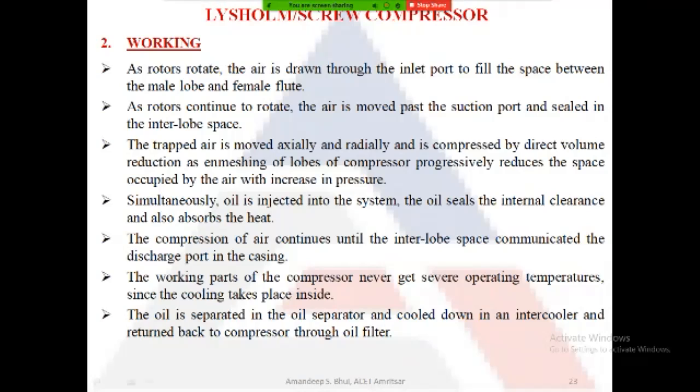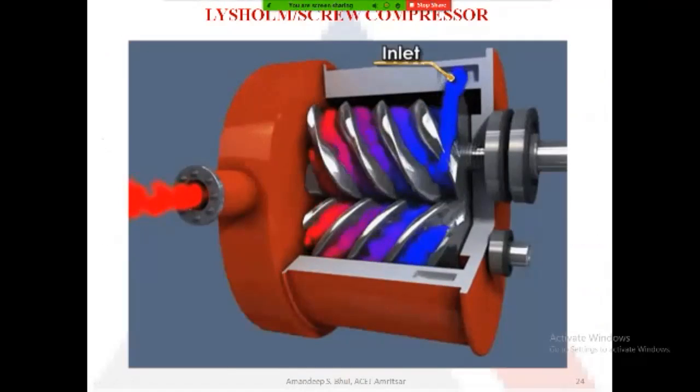Now the working parts of the compressor never reach severely high operating temperatures, because the oil that is introduced acts as a coolant and absorbs the heat that is produced because of the compression of air. As you know, when we compress air, the volume reduces. With the reduction of volume, the pressure increases, and with the increase in pressure, the temperature of air also increases. So compression increases the temperature of air. The oil that we introduce inside absorbs that heat. Now this is the working of the Lysholm compressor.